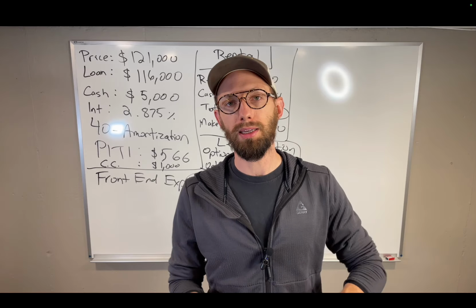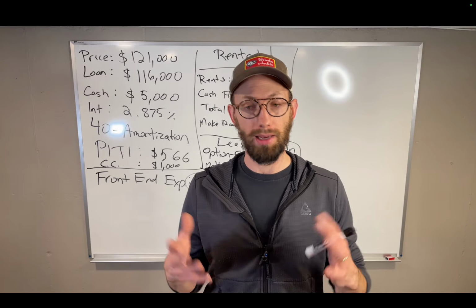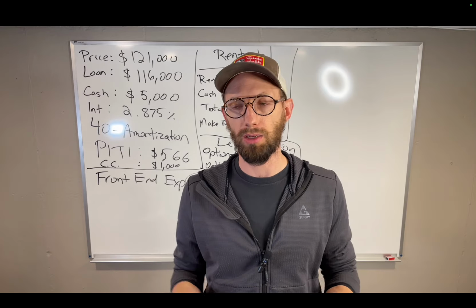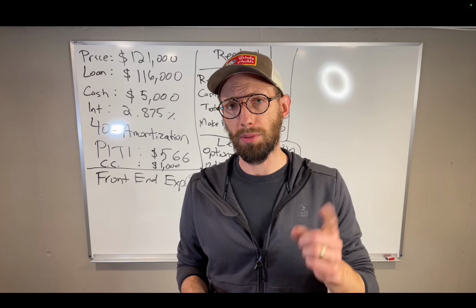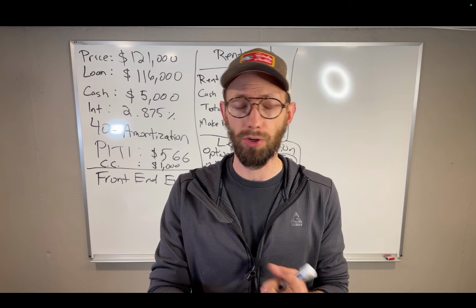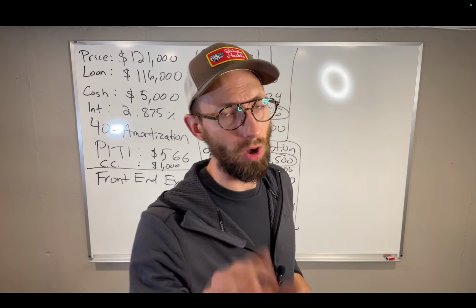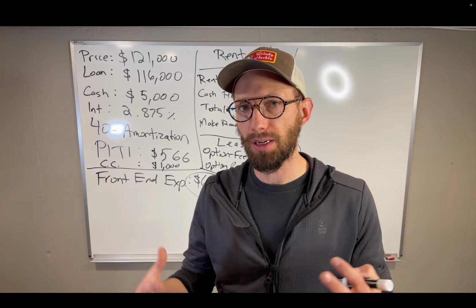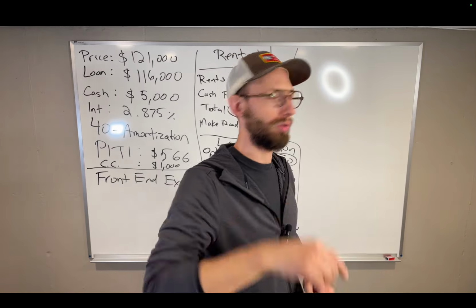Now, it's a great deal for this landlord because now they're going to be able to cash flow another property, add another property to their portfolio. It's kind of just rinse and repeat for them. So kind of no big deal. But for me, I will get to reap the benefits of still holding an asset that I can depreciate on my tax return and that will appreciate in time, but I don't have to manage the property at all. And I also don't need to hire a property manager because my property manager has skin in the game. They are 50% owner of the deal.